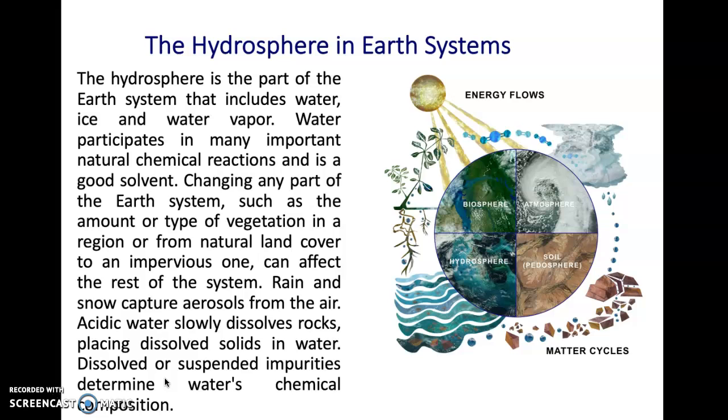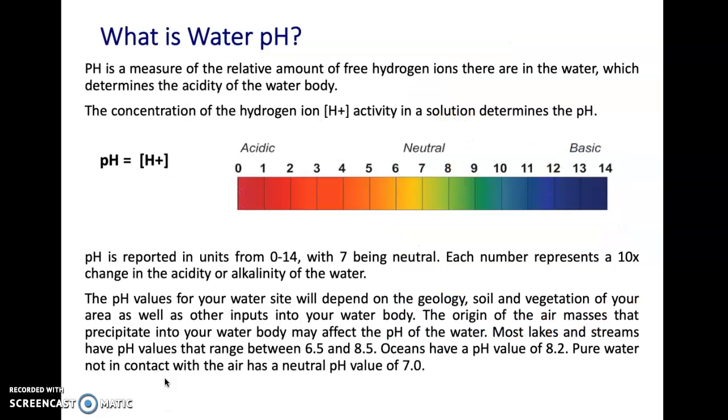Acidic water will slowly dissolve rock. We've learned that regular water can also dissolve rock as well. And as you get these dissolved materials in there, you're going to have changes to the water, because the water is no longer just H2O, but has other dissolved chemicals inside. The first one that we're going to look at is pH.